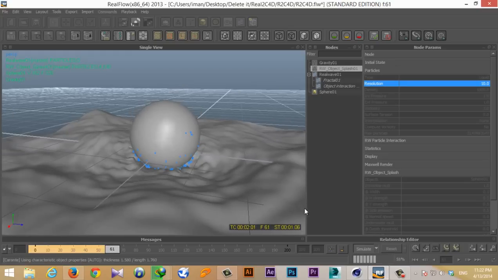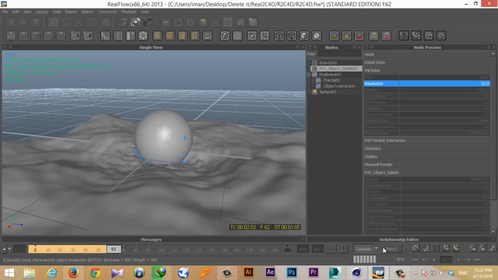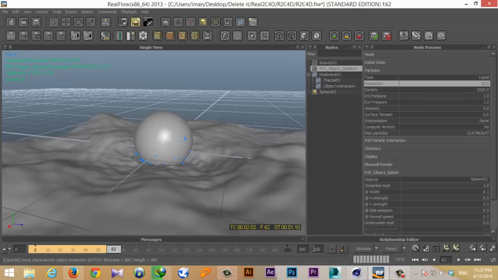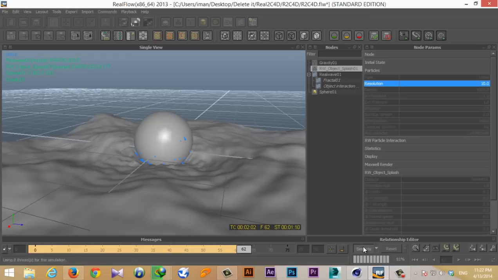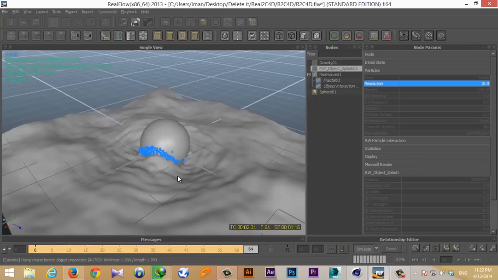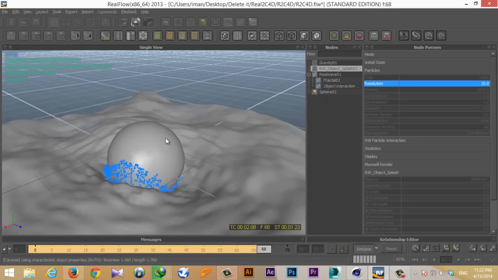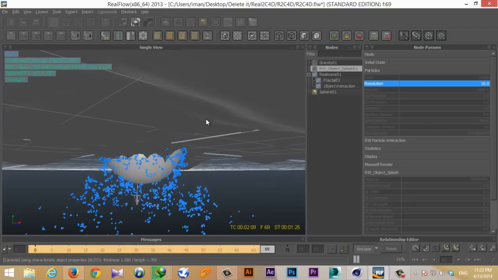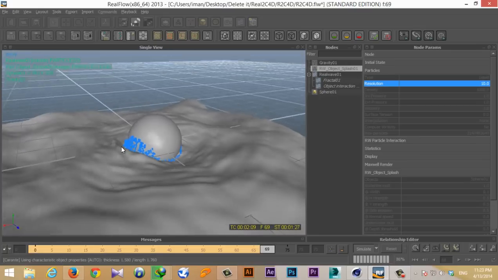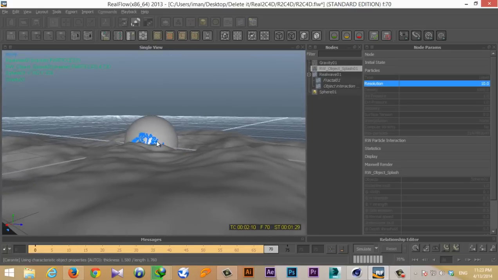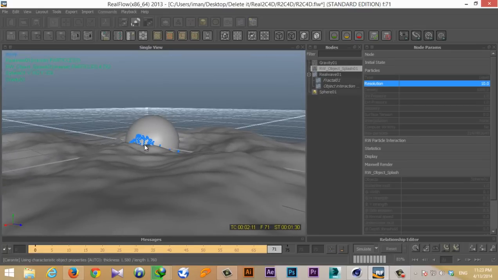I'm not gonna do the whole simulation actually, just maybe a few frames. Let's just stop the simulation and I make this something like, let's see, 75, and start the simulation again. Maybe it's not enough, but we'll see how it's gonna work out. Okay, it's a really simple simulation, but I just wanna make sure that I have something when I get back to C4D to do the rest.